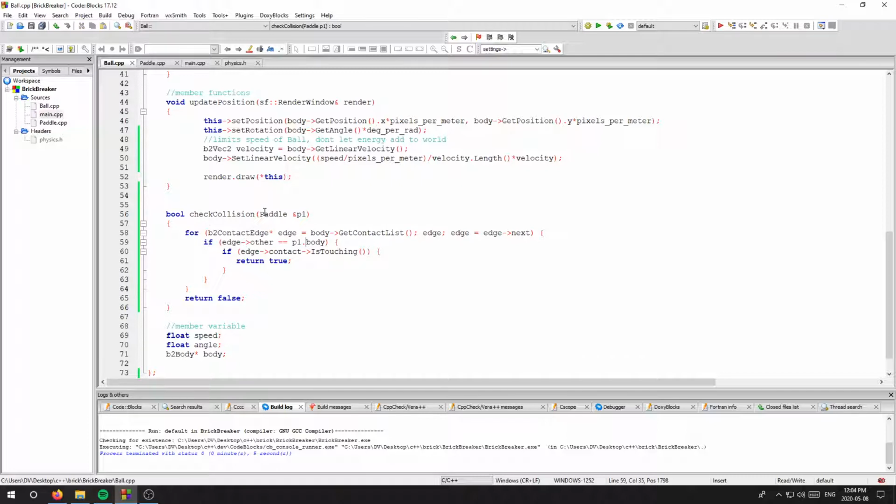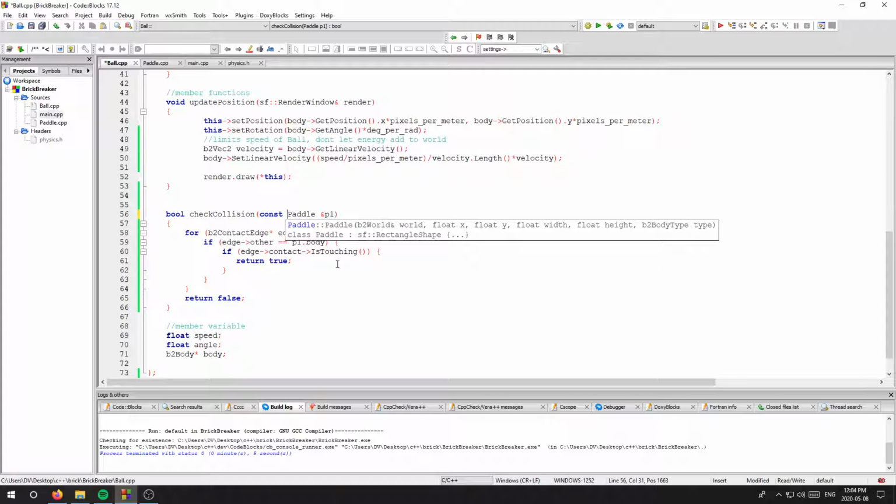It just makes it more efficient. The other thing I want to do, and you don't have to do this for this example because you're working on your own and not depending on someone to come along and do something to your code, is this: check collision of my paddle should never be able to change my paddle.